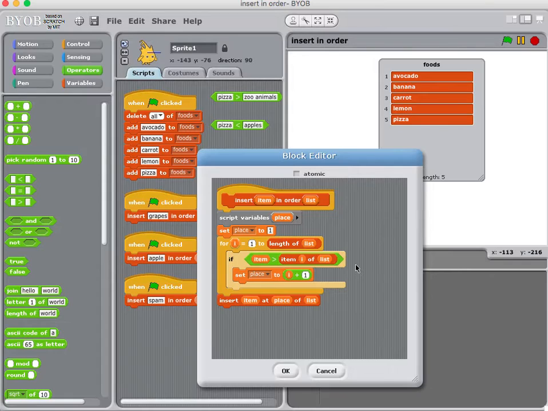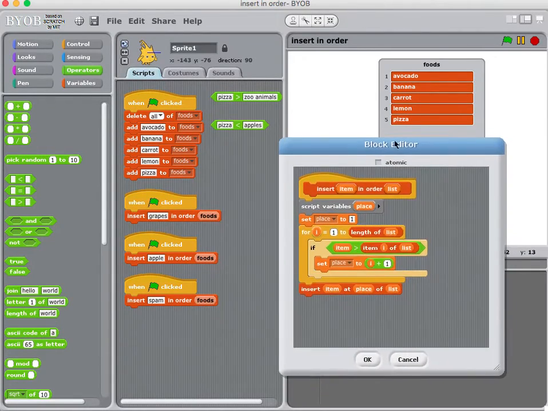If you want to pause the video here for a moment and really think about what's happening, that's fine. Did you do that? All right. So every time the item is greater than the item in the list, it sets place to I plus 1. Finally, at some point, the item is no longer greater than the item in the list, and it no longer changes the value of I. So it goes through the entire list, and then finally it falls out of this for loop after it's checked everything in the list, and it inserts the item at whatever place is at that point in time in the list. I know this is tricky.